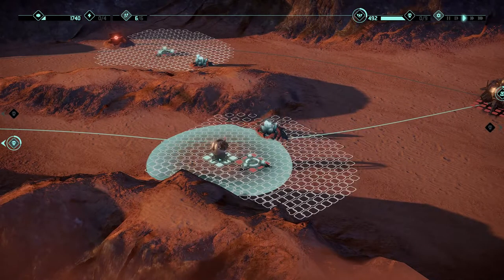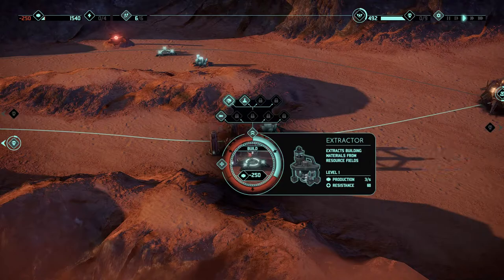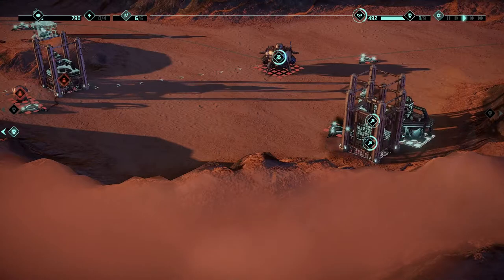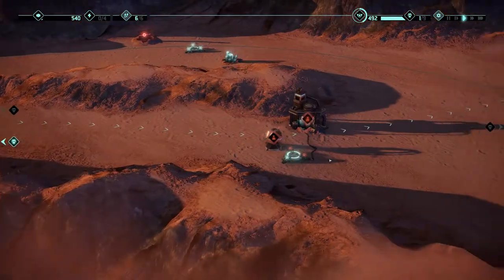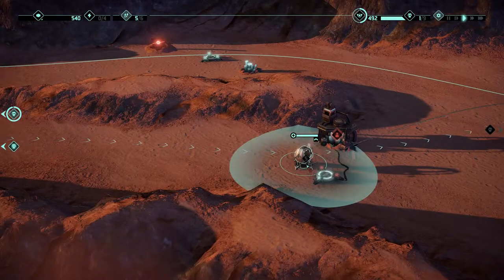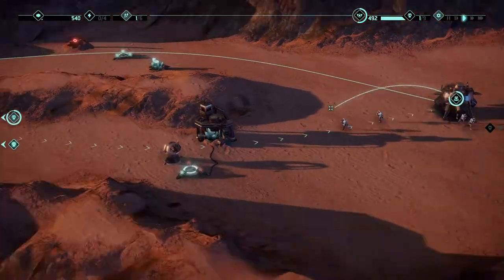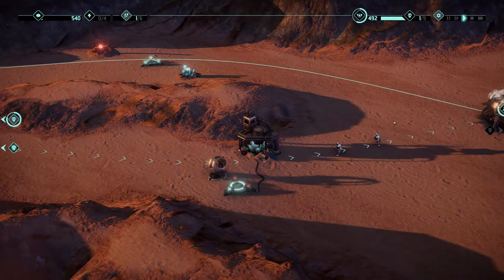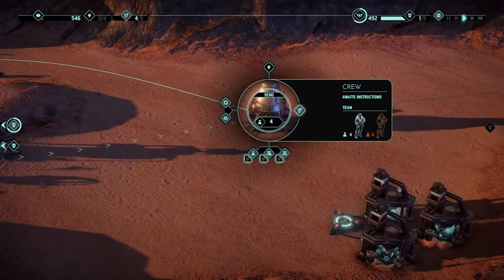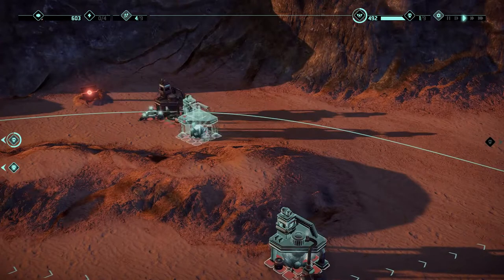So let's build a machine gun turret. And let's build a construction thing or resource thing. I don't think we have people to fill up all of them right now, but let's just do it. We can always move them out. Here comes our reinforcements. Outstanding, which means that we have people to put in this one as well.